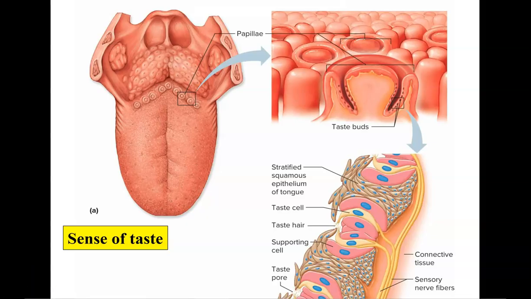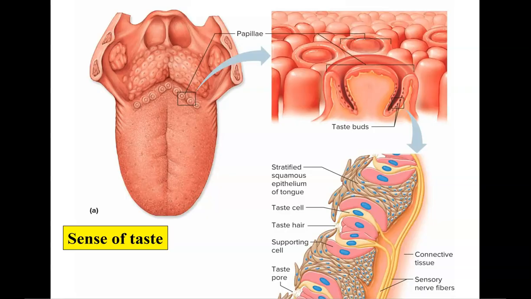Now we're going to head into the sense of taste. This is called gustation. Now, the sense of smell was olfaction, but now we're going into gustation. With the sense of taste, taste buds are going to be the special organ of taste. They're going to resemble orange sections and are going to be located on the surface of the tongue, associated with tiny elevations called papillae. Taste buds are also going to be scattered on the roof of the mouth, the linings of the cheeks, and on the walls of the pharynx.